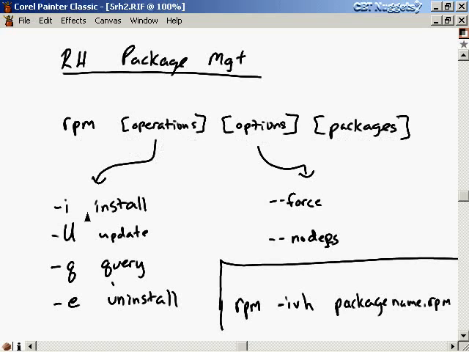The most common operations you'll see are -i for install, -U for update, -q for query, and -e for uninstall. -i just installs a package from scratch, -U updates a previously installed package, -q allows you to query that database, so you can get package information, dependency information, that kind of stuff from the database. And then -e just uninstalls the package and all of its helper files, like man pages and configuration files and so on. And then there's options that you can give it.